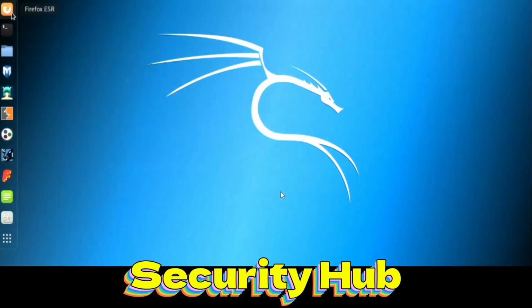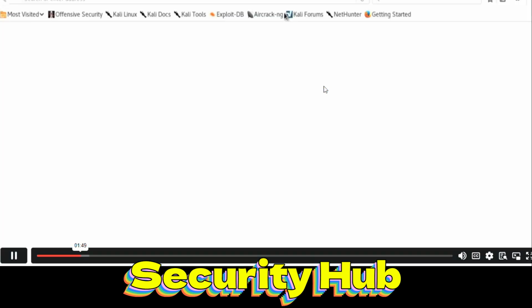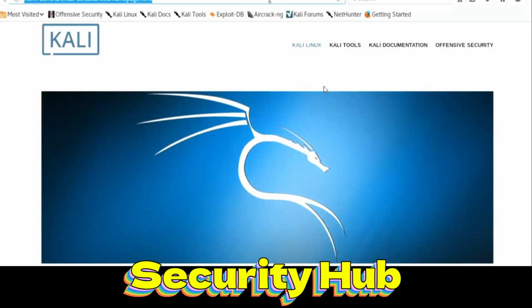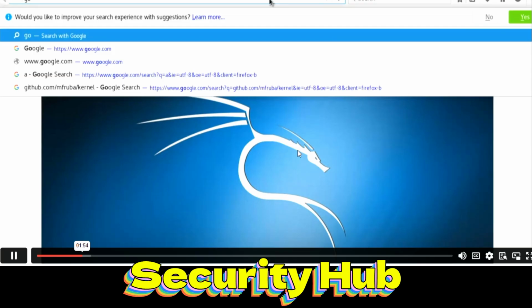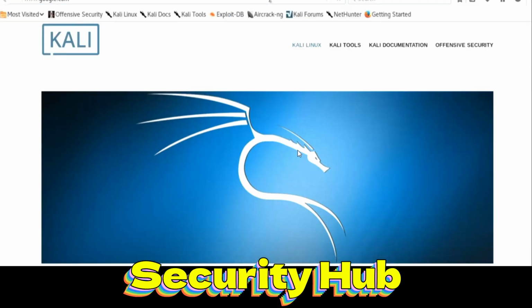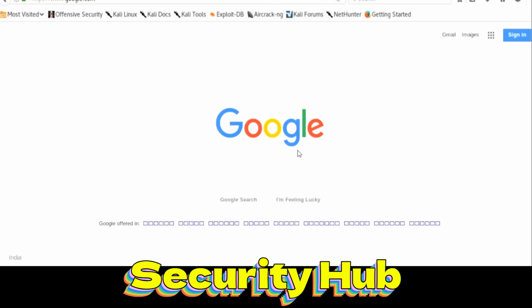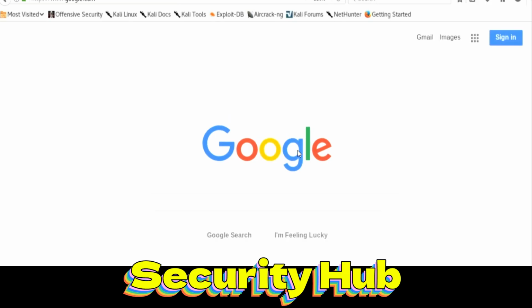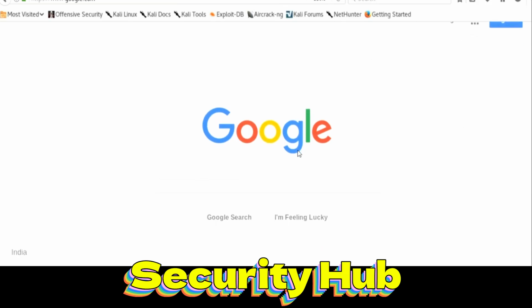So first of all, open your browser, Firefox, and let's take a website. For example, we will work on a sample website. We will not attack any live website, so it will be illegal if you try on somebody else's website, right? You can just try on your own website. Otherwise, you can try on a sample website.